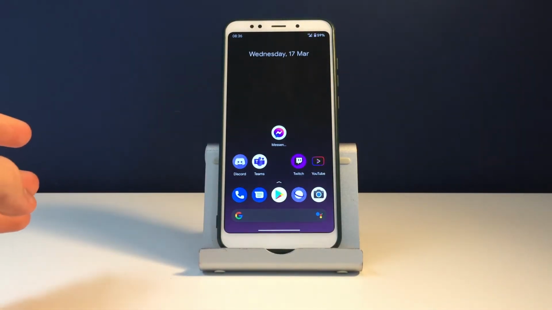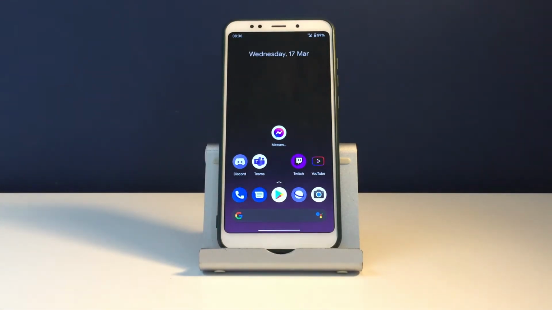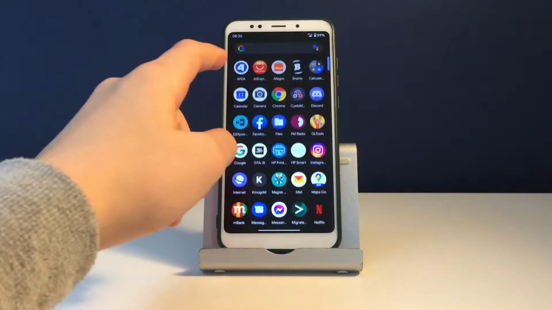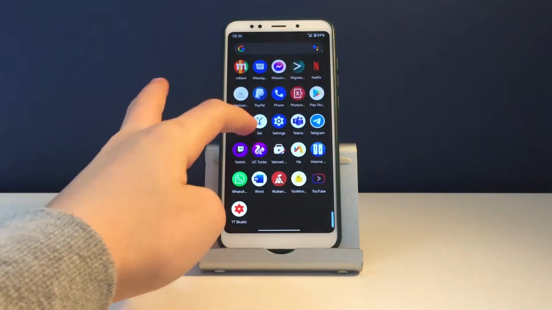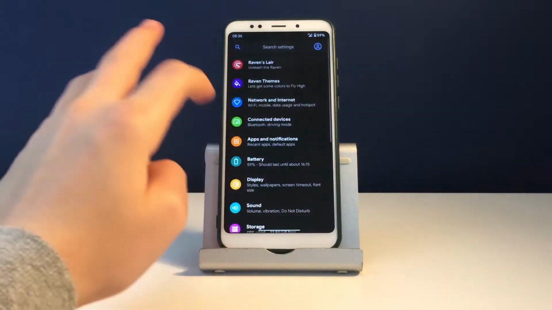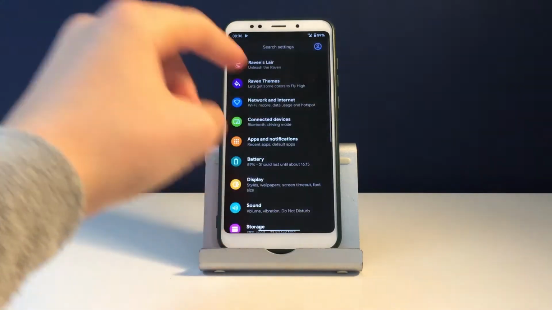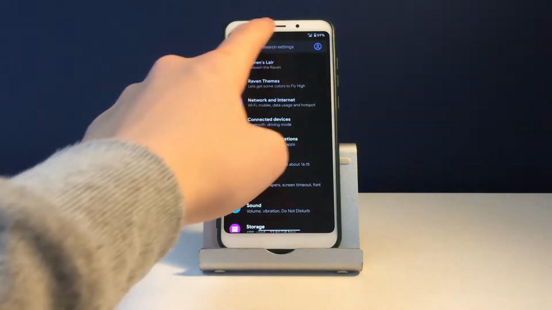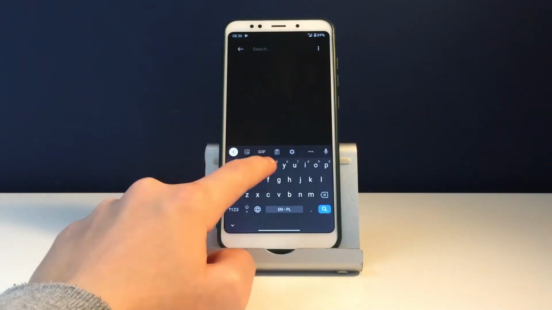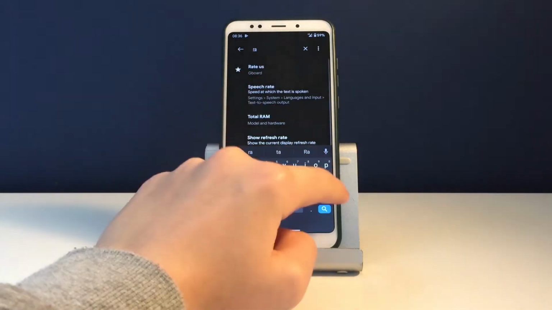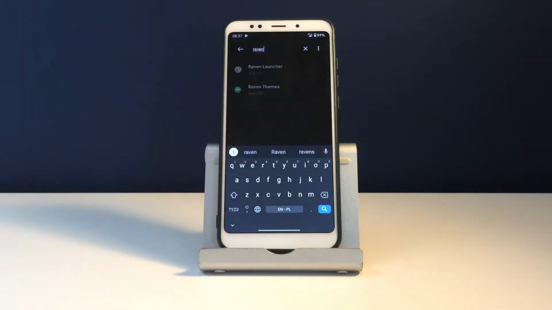First of all, when you install the ROM, you will have the Raven launcher, not the Pixel launcher. The launcher you see is a Pixel launcher. I have installed it, and in order to install it, you can't install just a regular APK file. You need to flash the Pixelized AOSP zip. How to do that and how to download it, I'll cover that topic in a separate video.